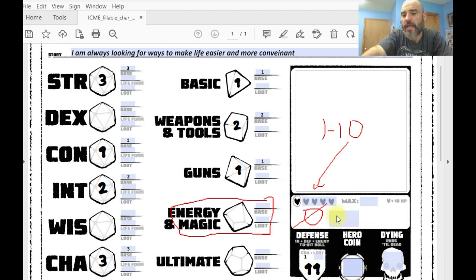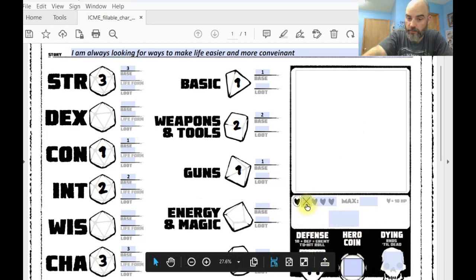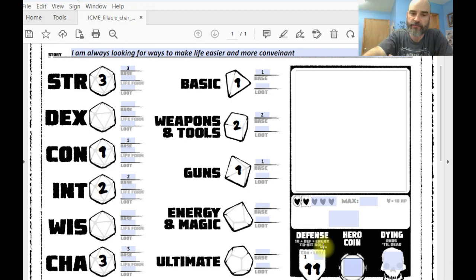If you only have 10 hit points, that could drop you to 0 and then you are dying. As your character levels up, the game master can award you more hearts. It's possible. So now you have 20 points, which means you're going to last longer in combat. On average, take 4 hits instead of 2.